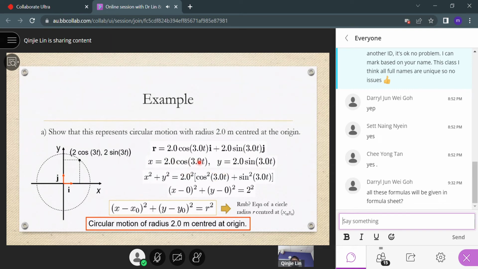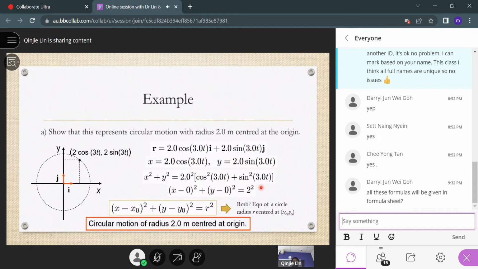Okay, so if you go and square this, these two will become square. Cosine square will appear here, cosine square. But the other side is a sine. So if you do a cosine square plus sine square, what happens? It becomes 1, right? Because cosine square plus sine square equals 1. So it will just disappear.